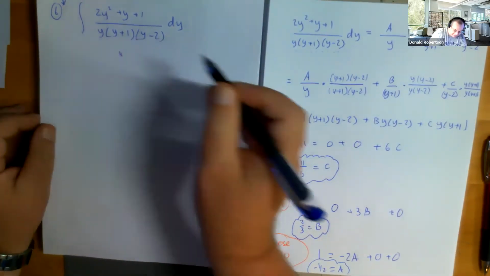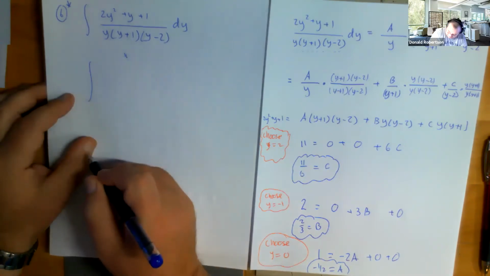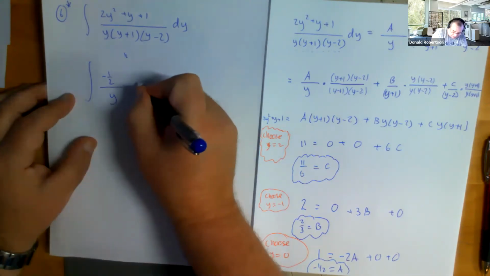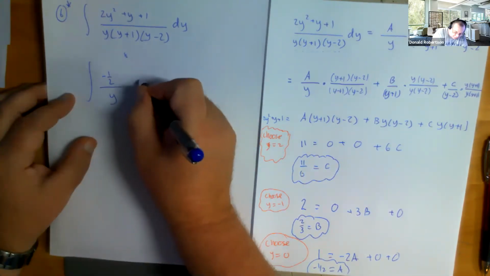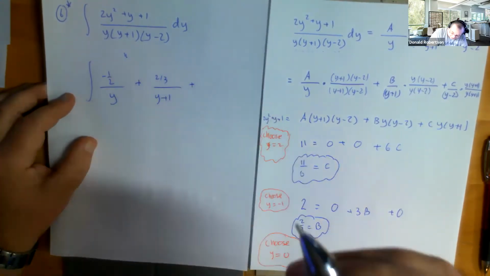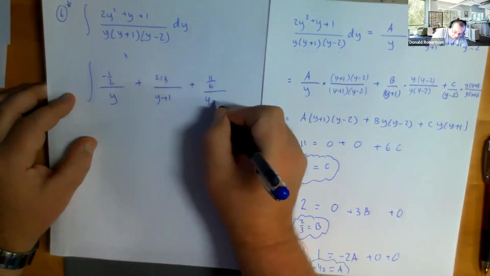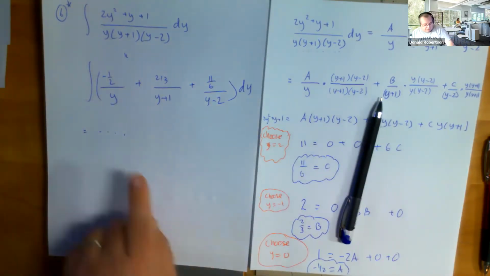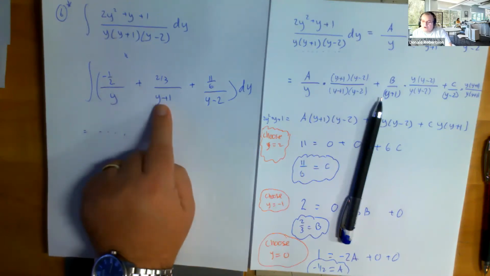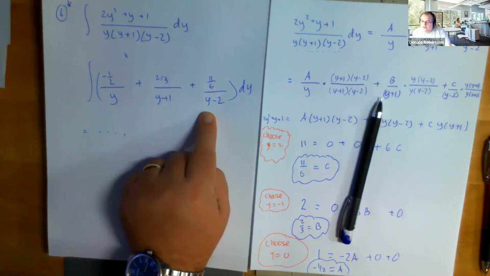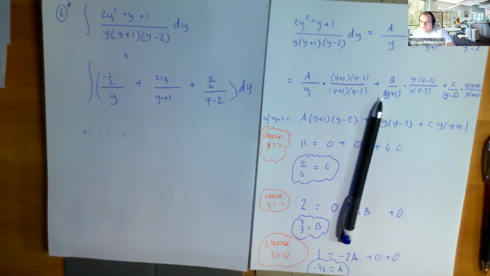So this integral here gets split, and it gets split as an A. So it's A -1/2 over y. Plus a B, which is 2/3 over y plus 1. And then a C, which was 11/6 over y take away 2. Isn't that going to be a half log y? 2/3 the log of y plus 1 plus 11/6 the log of y minus 2. Do you see? You're just going to get 3 lots of various and ugly logs and a plus C at the end.